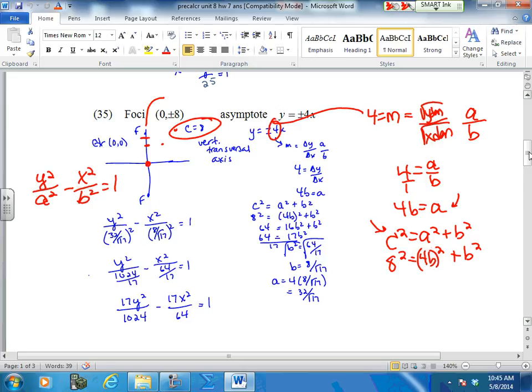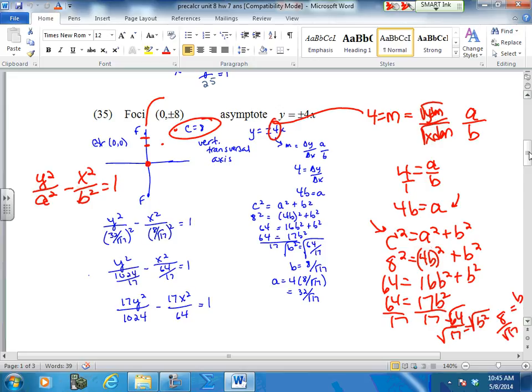This was difficult. This was a thinker. And I didn't realize that I didn't take it out. I saw the foci and I saw a nice plus or minus 4, so I guess I assumed it was like the last one. I should have looked at the answer key. So this is giving you 16b squared, then we're getting 17b squared. The problem is that nothing worked out nicely. 64 over 17. When I take the square root of that, this is 8 over radical 17. That's what's equal to b. Then you got to multiply it by 4 to get what a is.